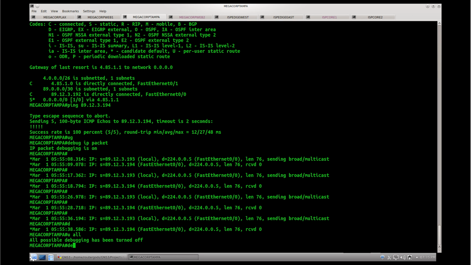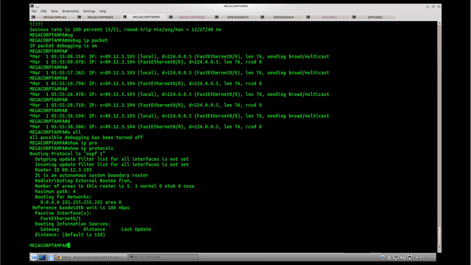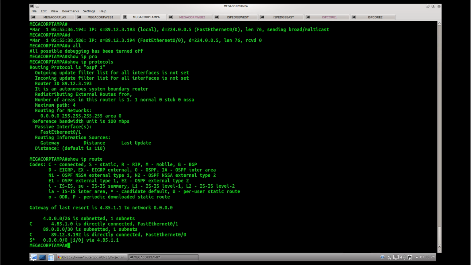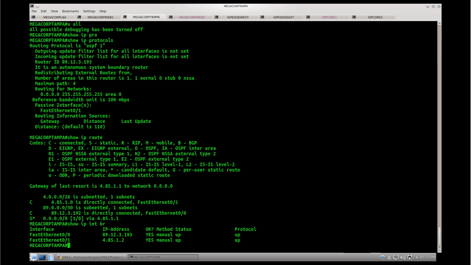Check your protocols. Yeah. So we're running OSPF. Okay, let's see here. Okay, I'm not going crazy. I do have a connected route to FastEthernet 0/0, 3.190. Whoa, hold on. My address is 3.193. Okay, so the 192 is my network, so that's fine. Right. Yeah, that scared me for a second. It's like, what did I do?